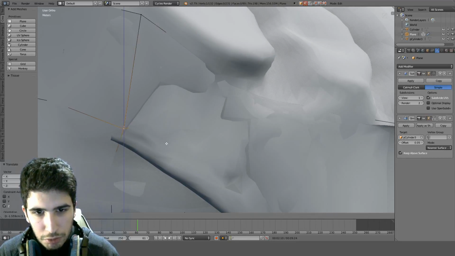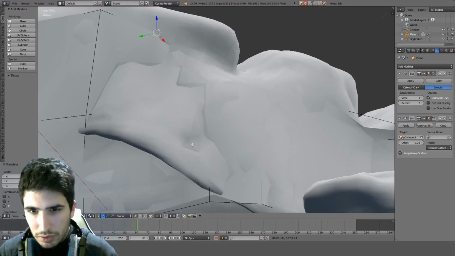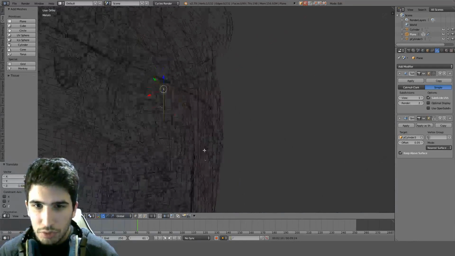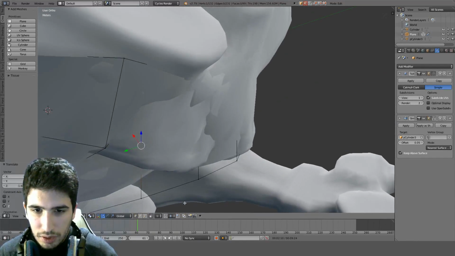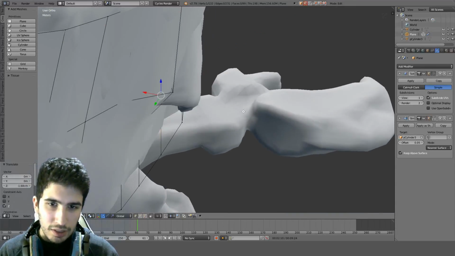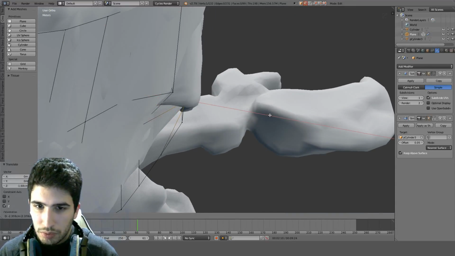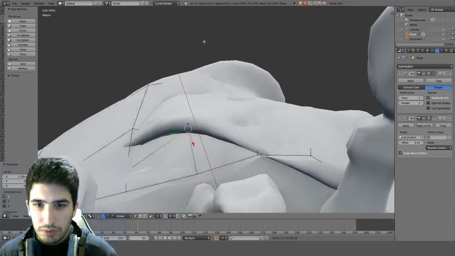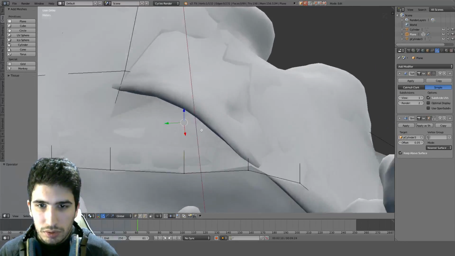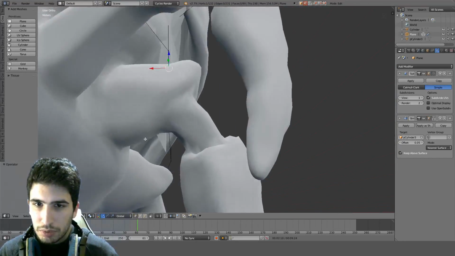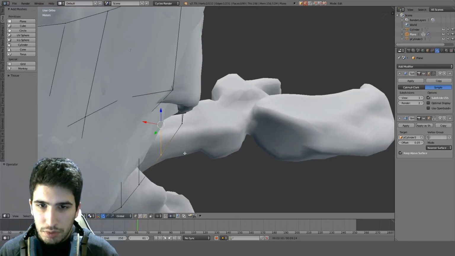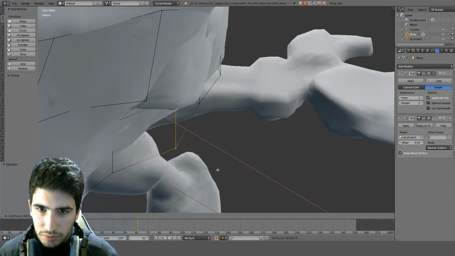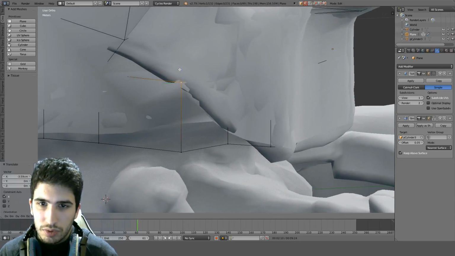I tend to be very precise using the snap tool as much as I can, but in this case it's better to just go manual. Okay, now here we have a real problem. I need to move these two out of the shell right there, so grab this face.